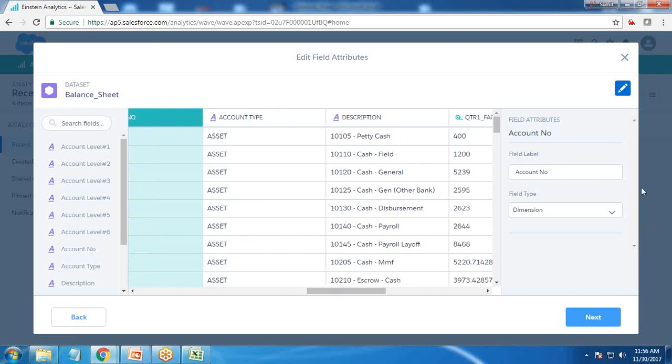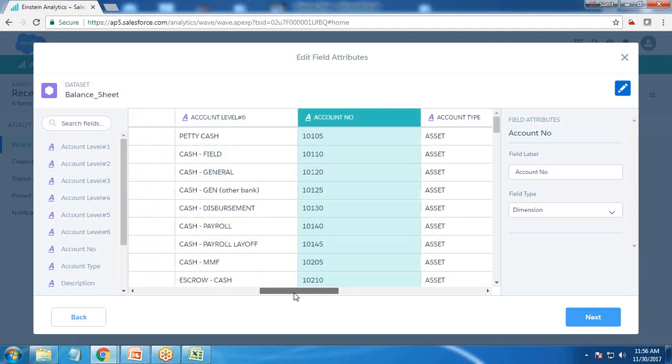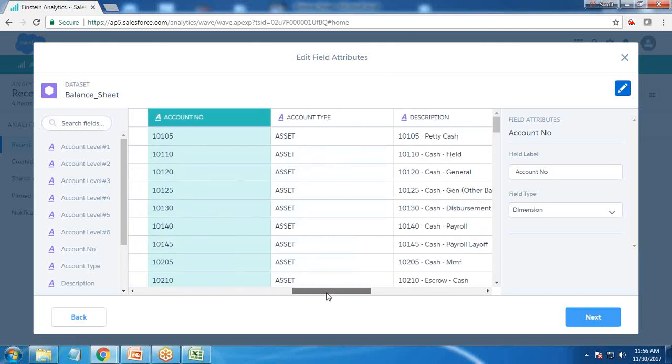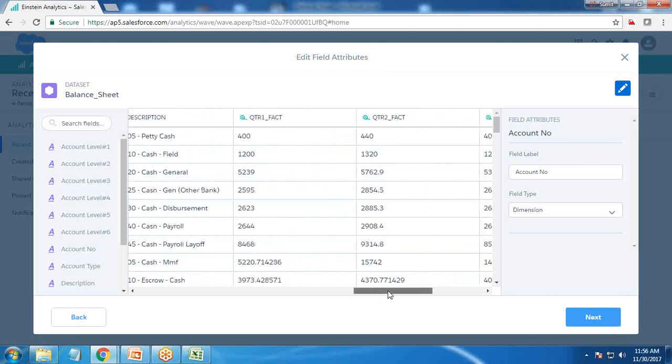Once we load the data into Wave, if we want to apply some transformation, then we need to apply a transformation process. So it's good that before saving the data into Wave, we change dimensions to measures or measures to dimensions as required.